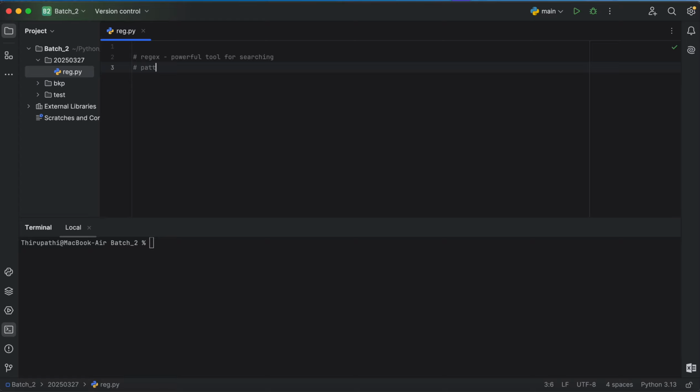It is used for pattern matching in strings.